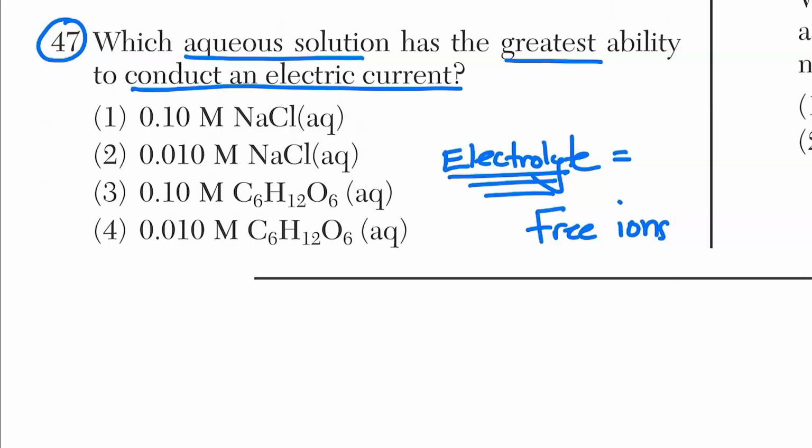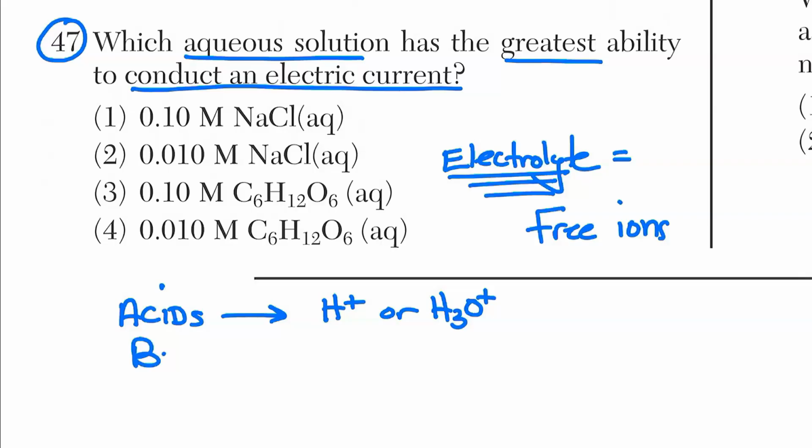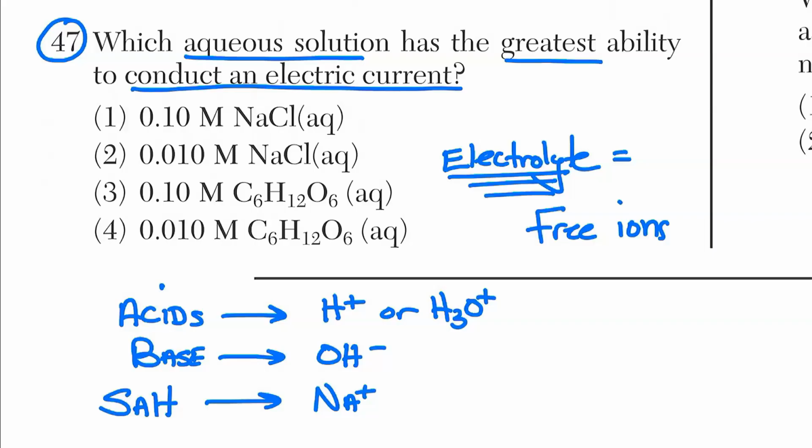So who are electrolytes? You need to know the electrolytes are acids, because what do acids do? They break apart into H pluses or H3O pluses, which, my friends, are free ions. You've got to get that. We have bases. What do bases break apart into? Bases break apart into hydroxides, more free ions. And what about a salt? Don't forget that a salt is something called an ionic. Well, if it's NaCl solid, it's going to break apart into its free ions. So you have to understand that we're talking about things that break into free ions.